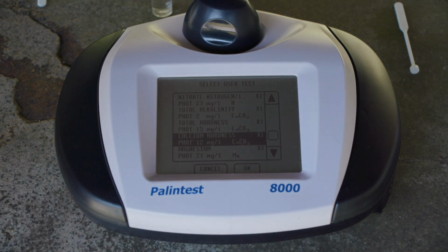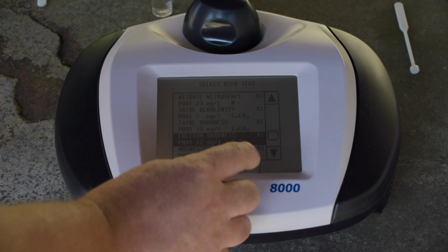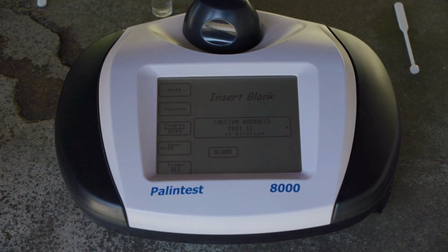Now calcium hardness in the mud pond, or in any pond for that matter, will be a lot more abundant than anything else anyway. So if you are looking at total hardness and components within that total hardness, calcium will always rank the highest within that sample. And the reason, predominantly, is that the fish food itself, one of the most abundant elements within it is actually calcium. So any fish waste byproducts or undigested food will basically raise the hardness level.